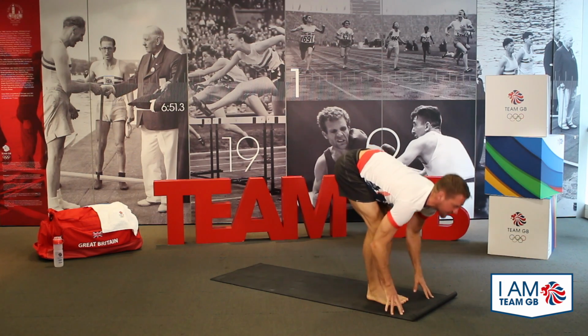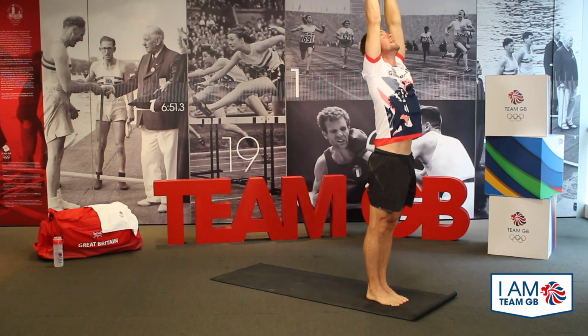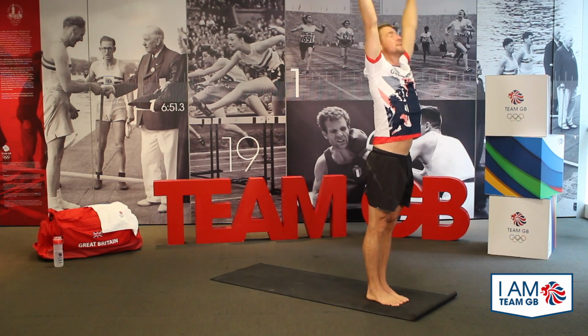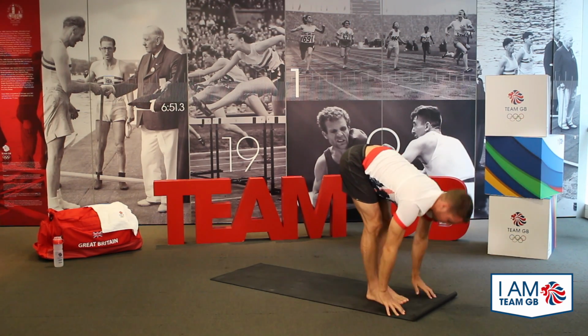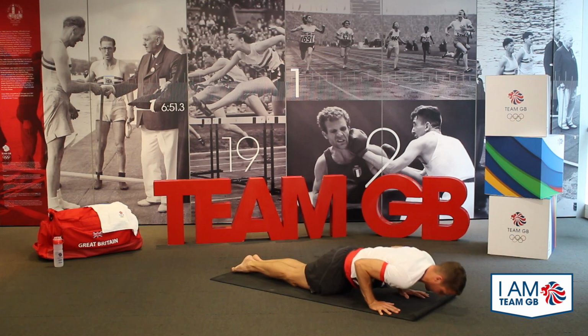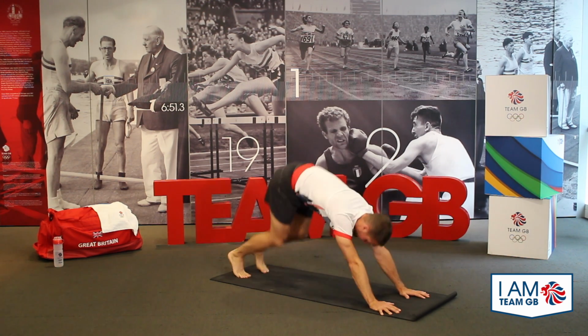Inhale, look forwards, exhale, knees bent, head hangs down. Inhale, reach up. And exhale, down. Okay, let's go. Inhale, arms up. Tip forwards on the exhale, knees bent, head hangs down. Inhale, look forwards, hands on shins. Exhale, back. Into plank, drop the knees, point the toes, lower down. Inhale forward, upward dog, exhale back.